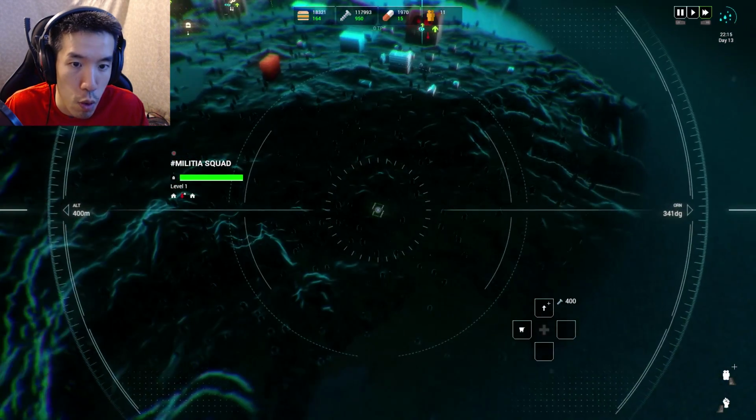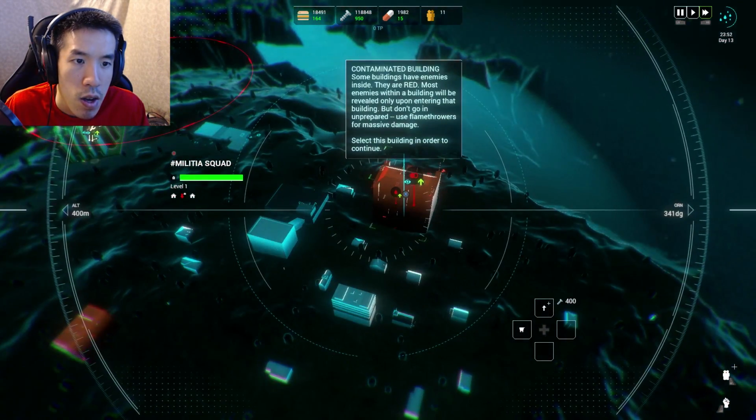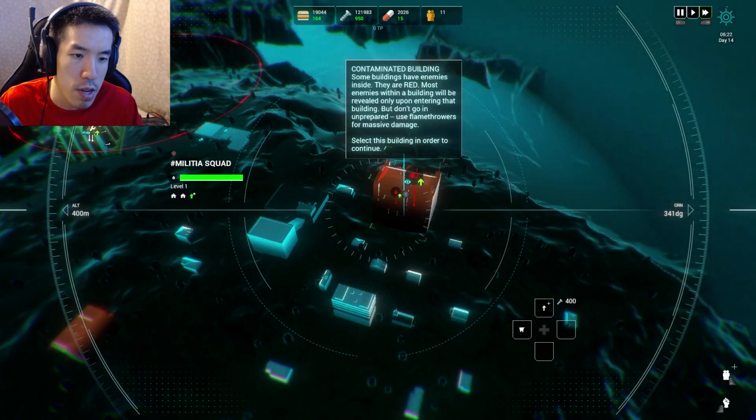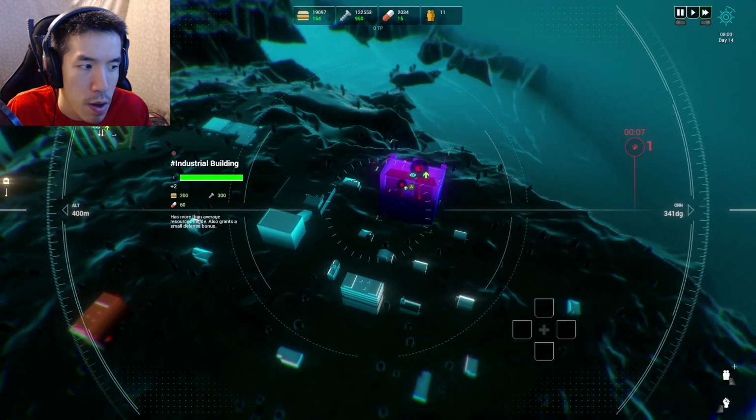Oh my gosh, there's more? What the heck is this thing? Contaminated buildings. Some buildings have enemies inside. They're red. Most enemies within a building will be revealed upon entering that building, but don't go in unprepared. You can use turrets for massive damage. Select this building in order to continue.